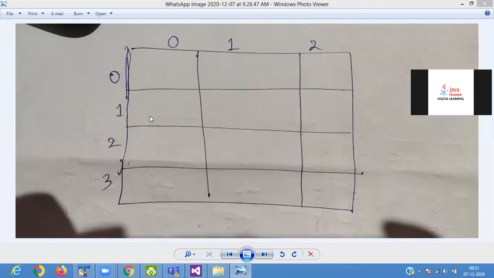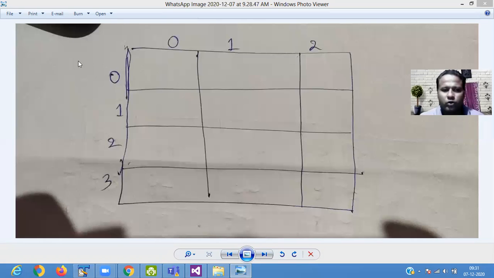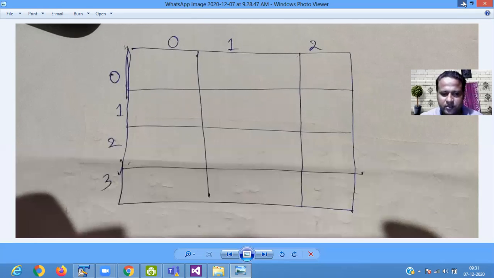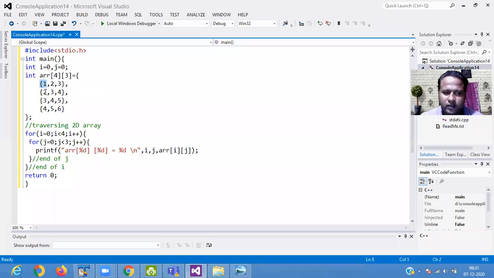Now in this figure, we have to store the elements. How do you store the elements? In the program we define 1, 2, 3, 2, 3, 4, 3, 4, 5, 4, 5, 6.